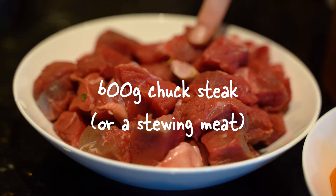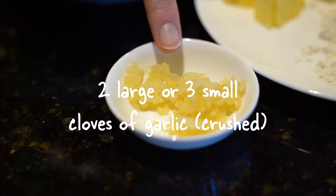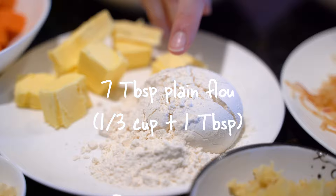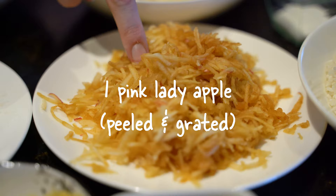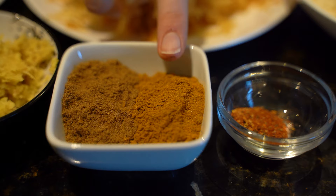These are the ingredients. This curry will serve between four to six people: 650 grams of stewing meat — I'm using chuck steak, you want a fattier cut. Five cups of beef stock, two large or three small carrots peeled and chopped, two large or three small cloves of garlic crushed, four tablespoons of butter (about 65 grams), seven tablespoons of plain flour (about a third of a cup plus a tablespoon on top), three medium or two large onions roughly chopped, three medium or two large potatoes peeled and cut, and one pink lady apple peeled and grated — it's gone a bit brown from oxidation, don't worry. One and a half tablespoons of fresh ginger grated.